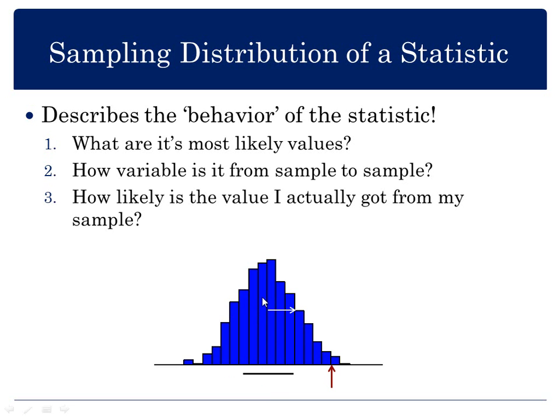And then here's where the light bulb, I hope, comes on. This is what we're always asking when we do hypothesis testing. What are the chances that the sample mean I actually got from my sample came from that population? So if my sample mean is out here, everyone knows how to read a histogram. How many sample means out of 1,000 had a value that far away from 0? Not very many, right? In fact, if I wanted to count the number that are here or out here in the tail, that would be what I call an empirical p-value.